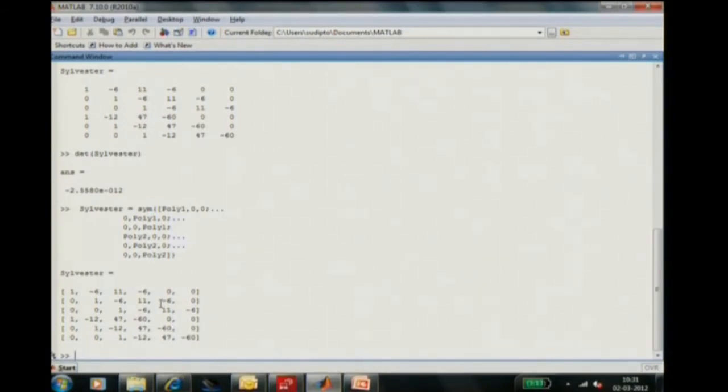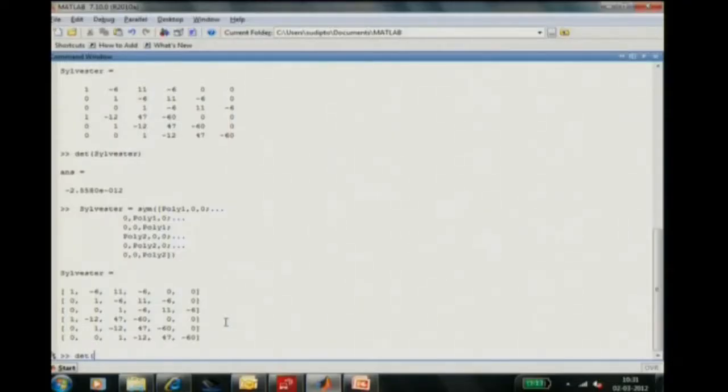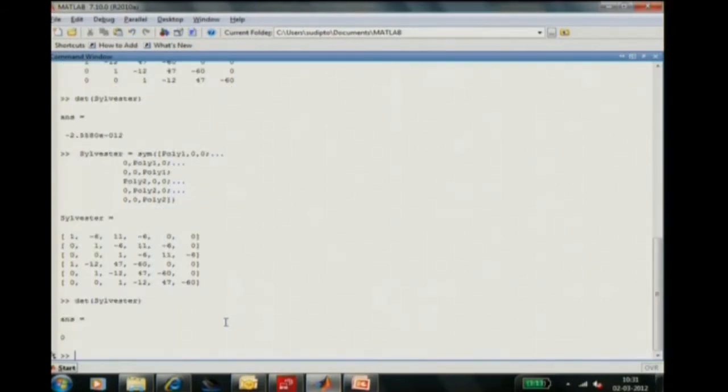Not symbolic. That's all it seems to have done. But now if you do the determinant of Sylvester, boom, and the answer is 0.